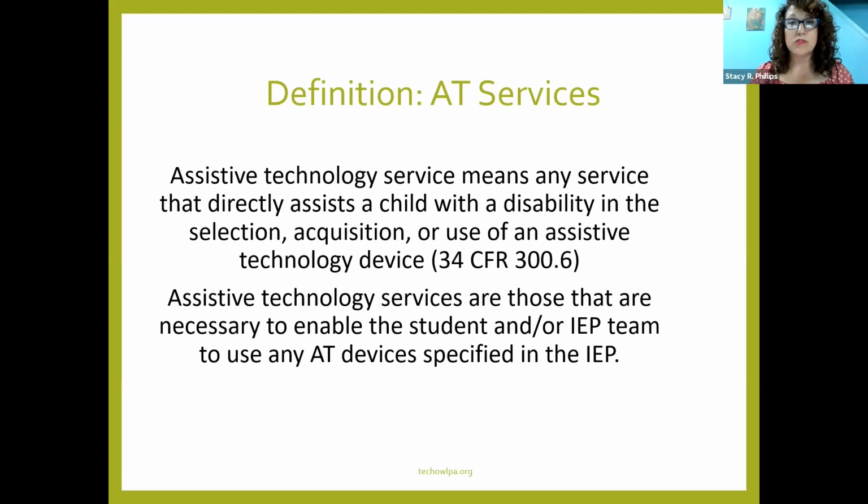A lot of times schools do not have the means to support the child with a disability using assistive technology. It's no fault of their own, but a lot of programs don't focus on technology. Special education, speech and language pathologists, special ed teachers, a lot of them don't have the ability to train specific types of AT. And again, a lot of that is because AT is ever changing and rapidly. And so services may need to be obtained outside of the school and outside of the district.